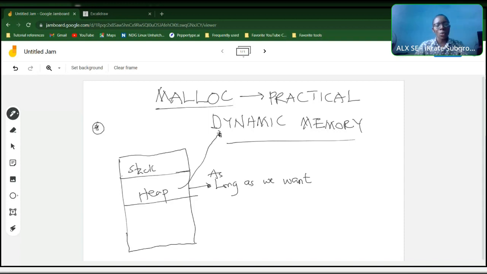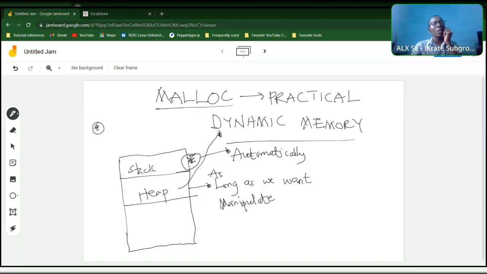Then also it allows us to manipulate the information that we save there, so we can make changes to them anytime we want. Okay, unlike the stack memory, with the stack we do not control it, so things are done automatically. They are done automatically as the program runs.